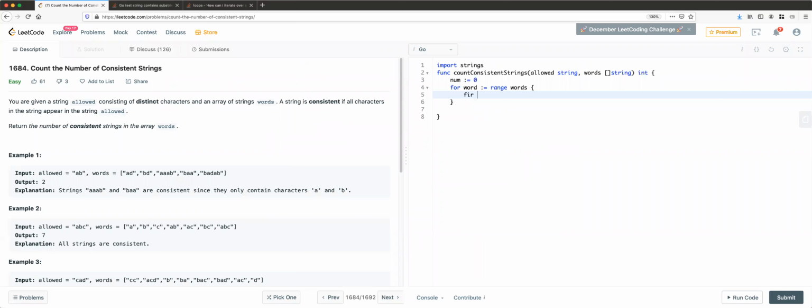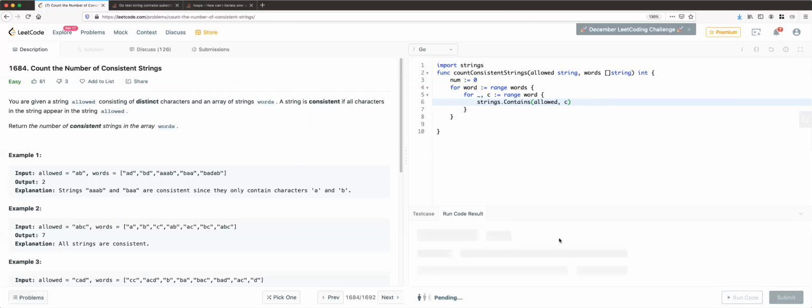So for the index and C, the index we may not need, then we range over the word, and then we use the strings library. I think this contains, if allowed contains the character C. I'm not sure if that's going to work.